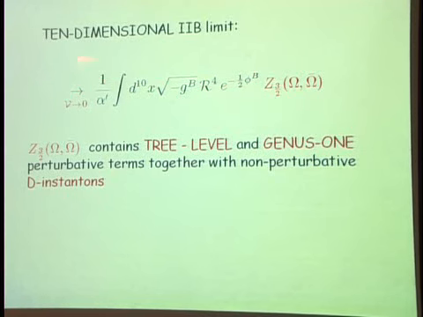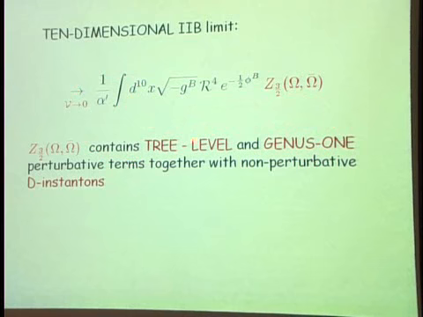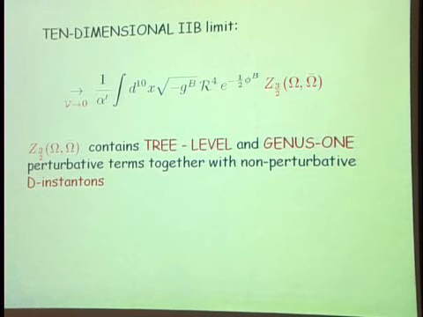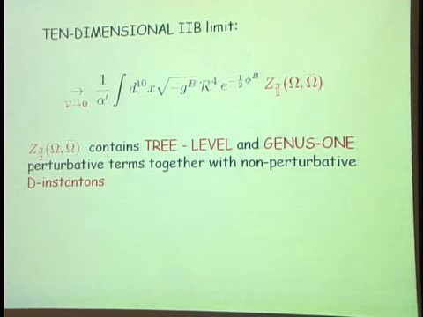So now I am translating back to the language of the action, but I could have stuck with the amplitude. And this contains tree-level and genus 1 perturbation theory terms, together with the instantons, and this agrees exactly with what's known in string theory, with the data I showed you. Well, there are 3 bits of data: there's tree-level, there's genus 1, and the instanton action. And although you could arbitrarily change the overall normalization, and you could also shift the dilaton in order to get agreement between tree-level and genus 1, you would then screw up the instanton action, yes?